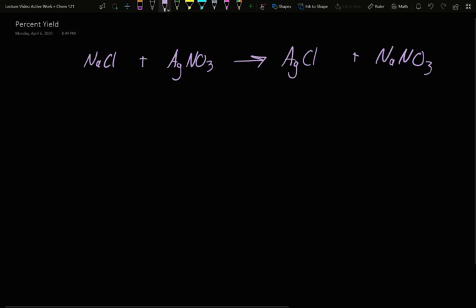This is great in solution because both of these starting materials actually dissolve. But the product, silver chloride, is actually a solid. And so as soon as they meet in water, they start to turn into a powder and they sink to the bottom. So it's an easy reaction to observe and see occur.